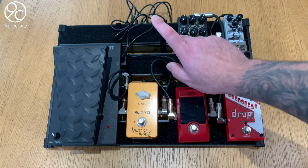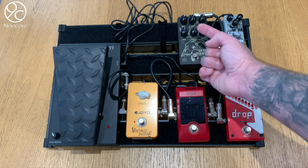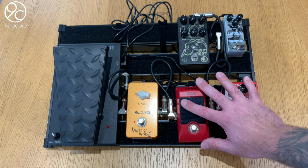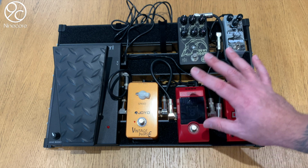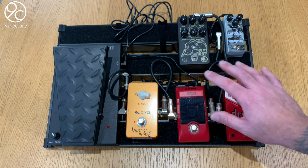The reason it's not on this board right now is because I'm not playing live, but that would usually be there, and then I go straight into the amp. Now, this board is set out for me as if it were in front of the amp. And if you're wondering where all the delays and choruses and reverbs and all those kinds of pedals are, they would be in the effects loop for me.